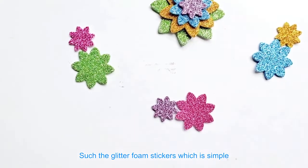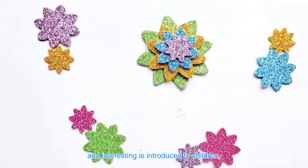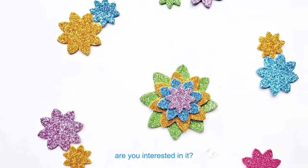Such glitter foam stickers, which are simple and interesting, are introduced to children. Are you interested in it?